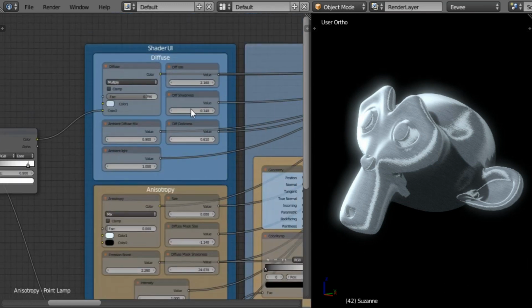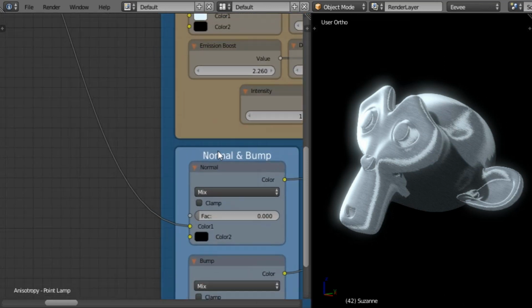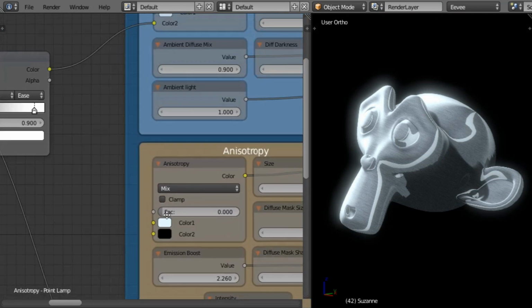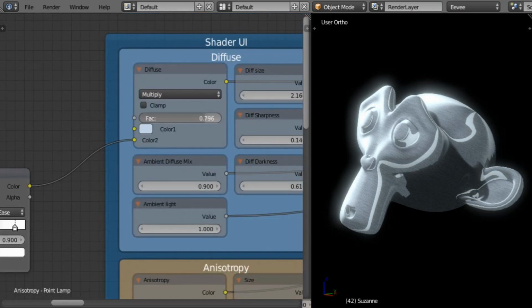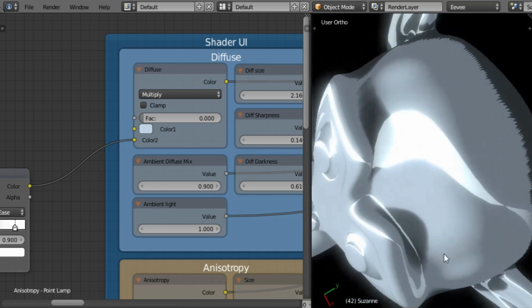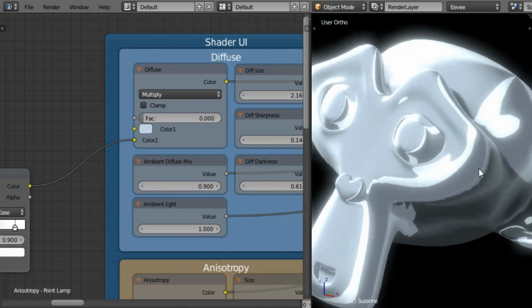So let's get into the features of it, but I actually want to show you guys something first. You can see that this looks very realistic-ish. So if you wanted to get the toon result, all you need to do is just remove the normal mapping. And there you have it. See? Now you have a more toony feel to it.